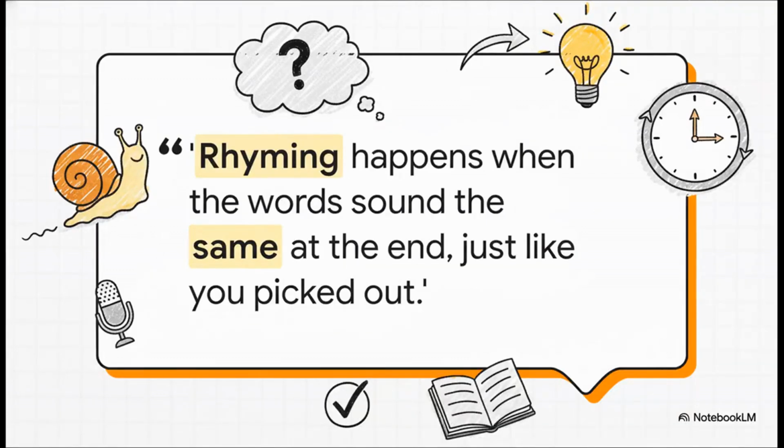And while they're working, I'm circulating. If I overhear a student saying that slow and slimy rhyme, I can step in with this really precise positive correction. This is such a crucial teacher move. Notice how it's not a big deal. It just quickly reteaches the concept and gets them right back on track.